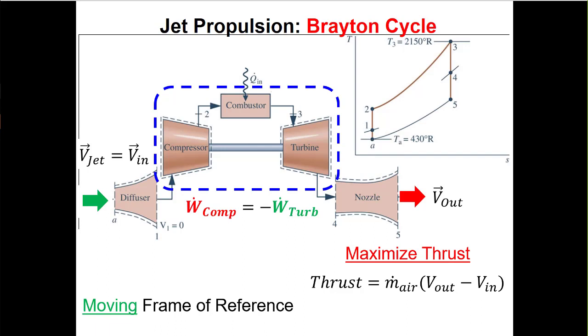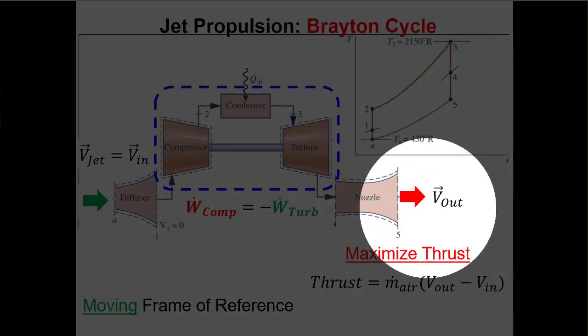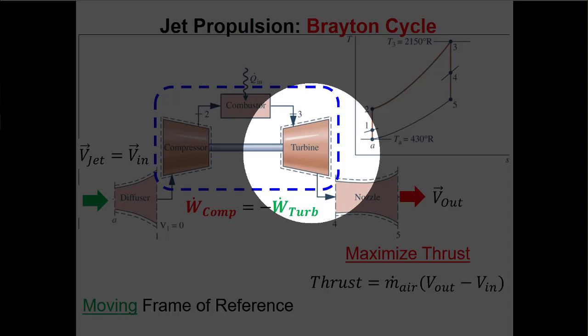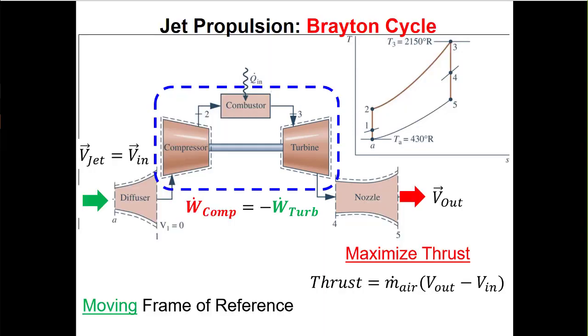So the thing we have to remember about the turbojet is that it's trying to maximize the thrust. It's trying to run this turbine to generate as little power as possible. Now, the power that we definitely need for this Brayton cycle in the middle of our turbojet, the turbine needs to generate enough power to run the compressor. And that's it. So the Brayton cycle in the middle of the turbojet engine has a backwork ratio of 1. Write this down because it's important and it's something that people often forget when they're doing these problems.